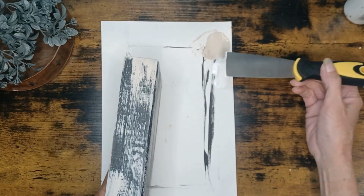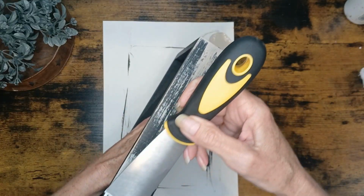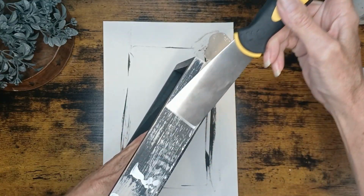Got some white acrylic paint and my putty knife. I'm just going to drag this across to build some layers.